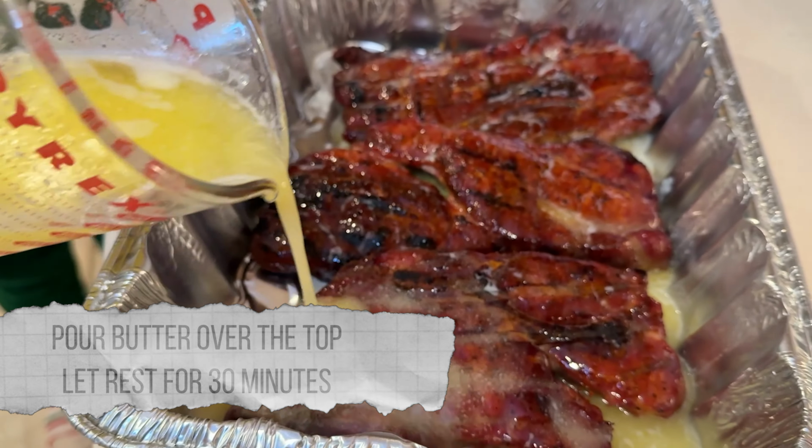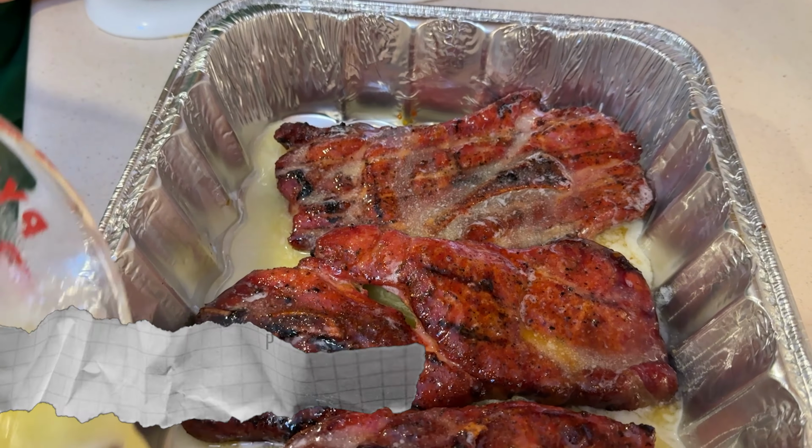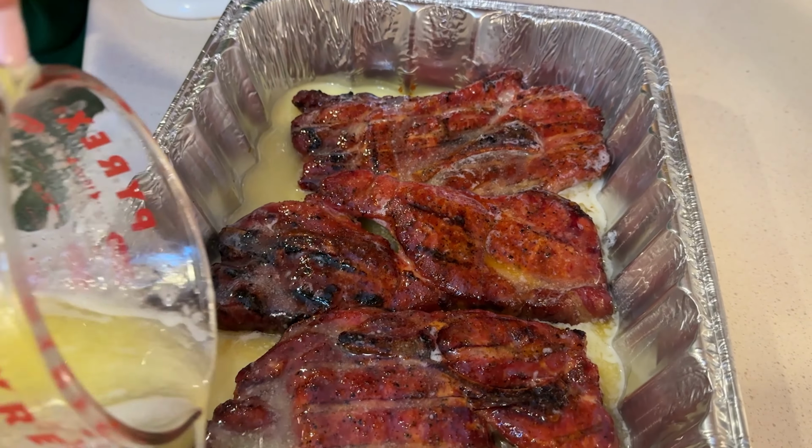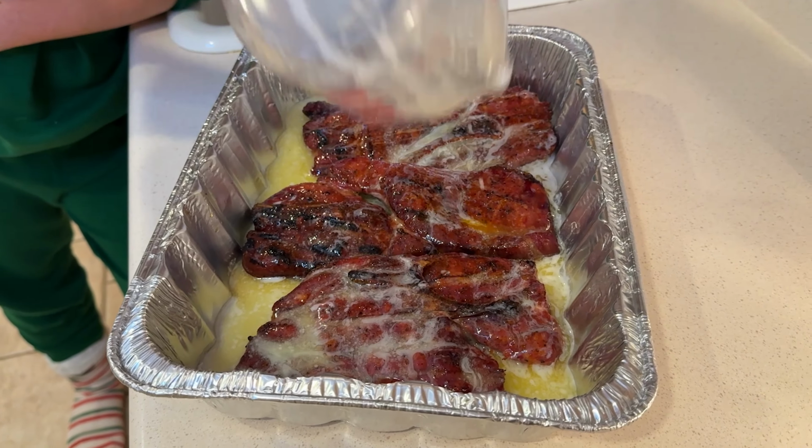Yeah, and then we're gonna foil wrap this pan, and we're gonna let them rest for 30 minutes. We'll get them on a cutting board. We'll slice them like steaks, and we'll eat. Holy moly. Pork steaks. Yum.